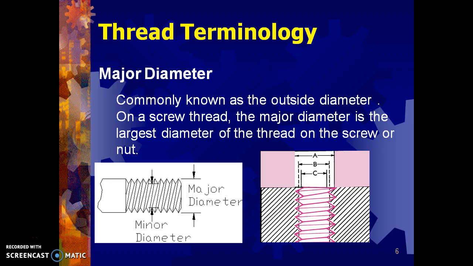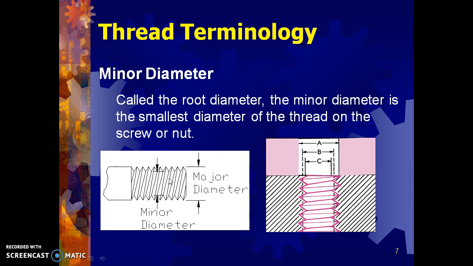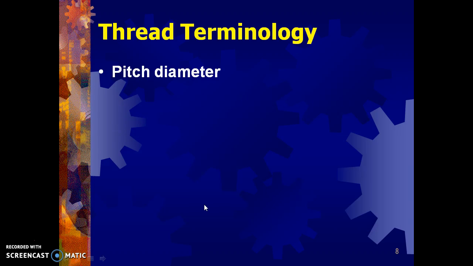Major diameter is the part mentioned here in the diagram on the left. Minor diameter is the distance between these two, and this is the outside distance between these two. Here the pitch diameter is mentioned in between with its P and a dotted line. Minor diameter is of course the minimum of these two, and the maximum is the major diameter.